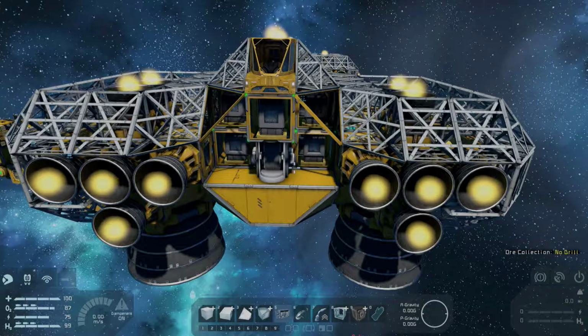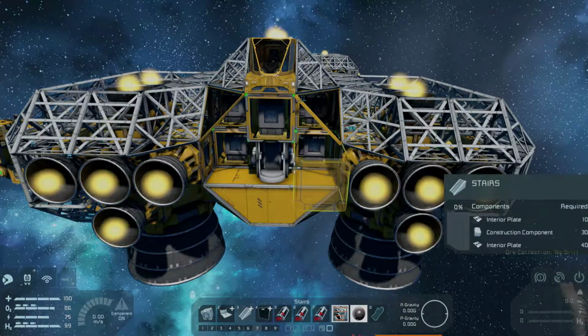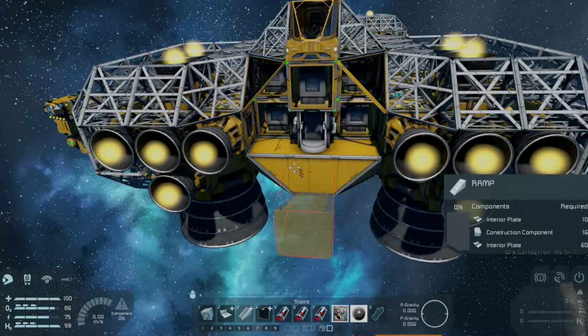Here's what I mean by that. Okay, 3 ramp.